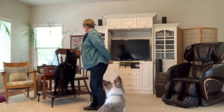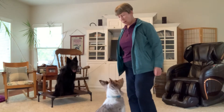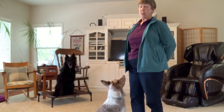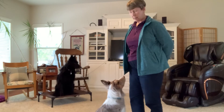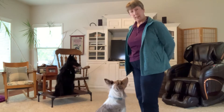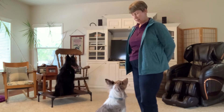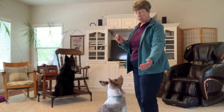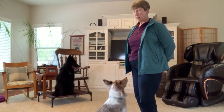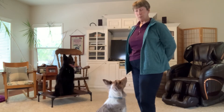If I'm working with a new dog that might not make eye contact at all, I start by standing on the leash in a neutral environment so there's nothing else for the dog to do. I'm standing on their leash, which is only about that long, so they can't do other things in the environment. They can interact with me or continue to sniff the ground, but the option of looking at me means they get paid for it, and they will soon decide looking at me is more important.